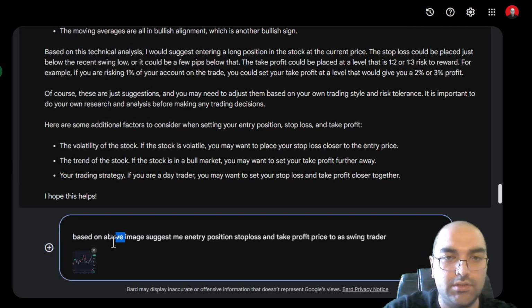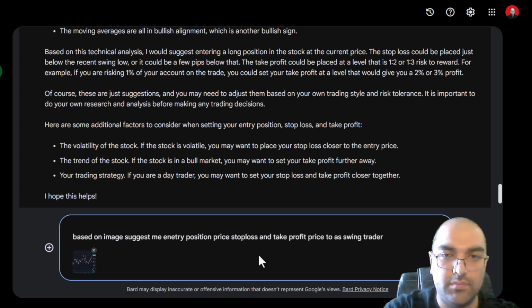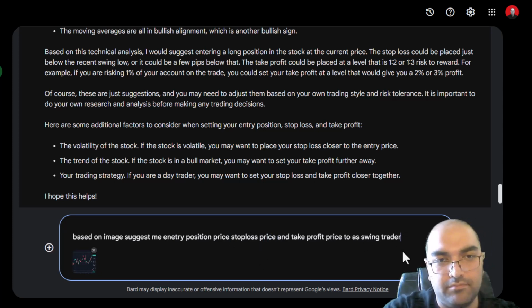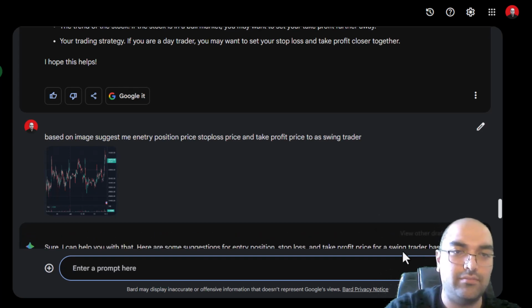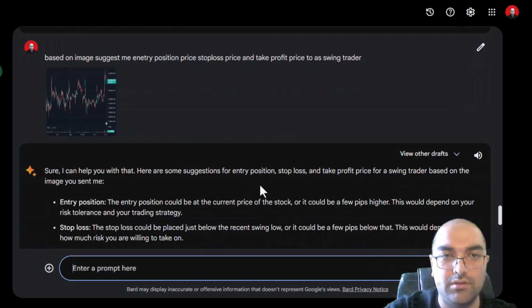Based on an image, suggest me an entry position price, stop loss price, and take profit as a swing trader. I think that's fair enough. It has no context of what this asset is, just an image of a price.